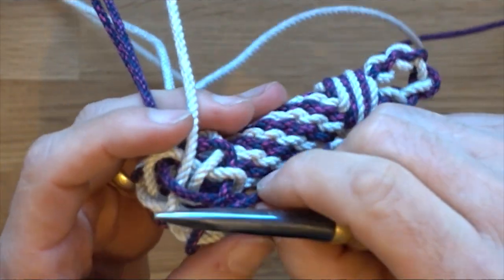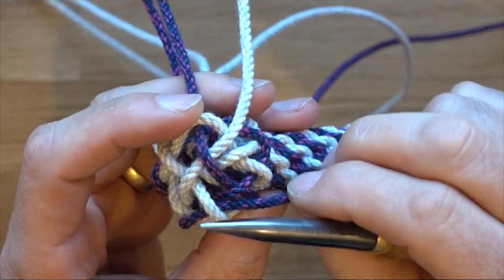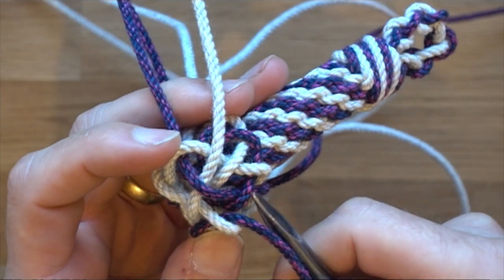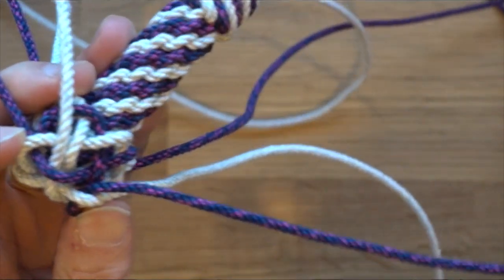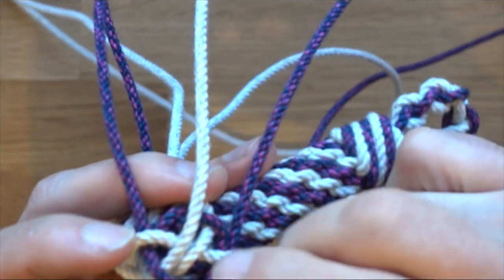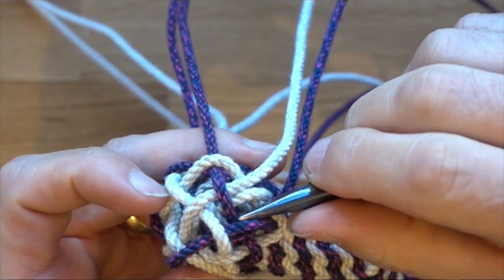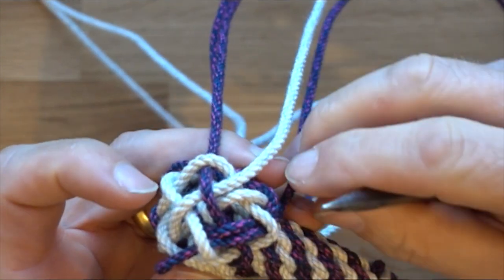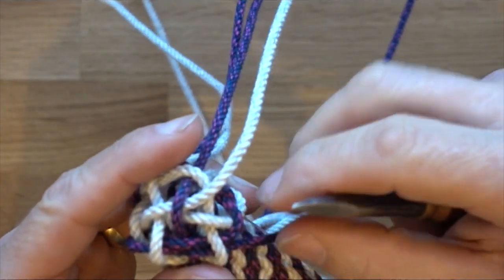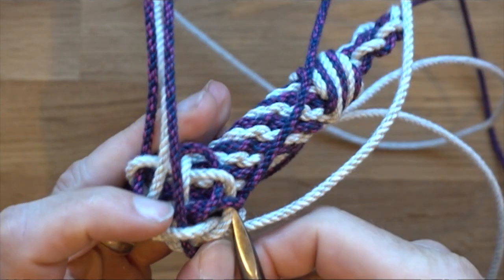Okay, so this one, I think of it as being a bridge, and you've got two lines coming out from under the bridge. Those two lines have got to stay parallel. So this is your lead, which we have to follow. See how it's wanting to push onto the top? Just make sure you keep it parallel and keep it below the lead. And I don't carry on at this point, I go around and do every one. So that one goes below the lead and through there.